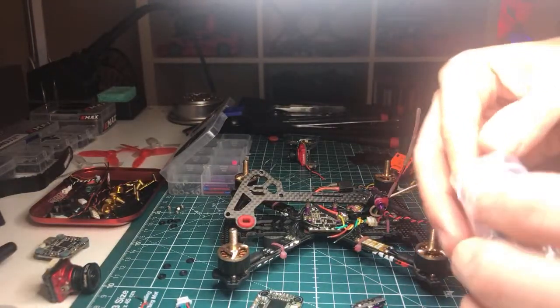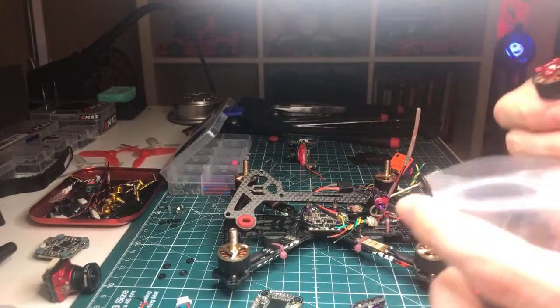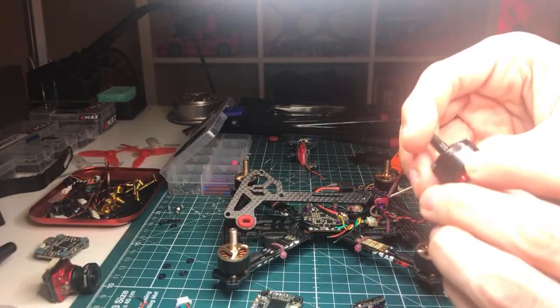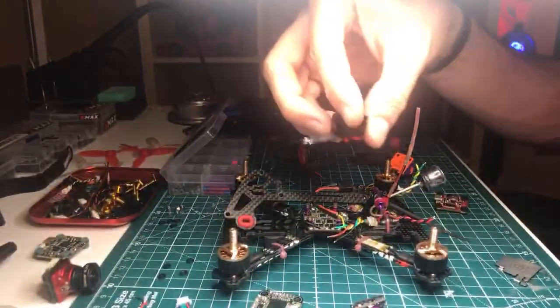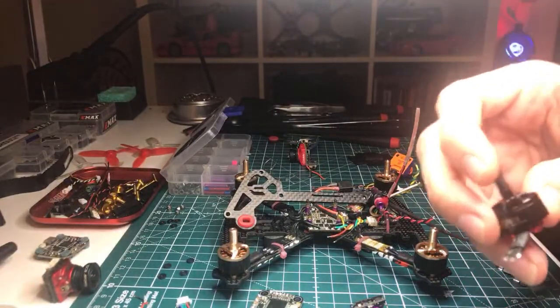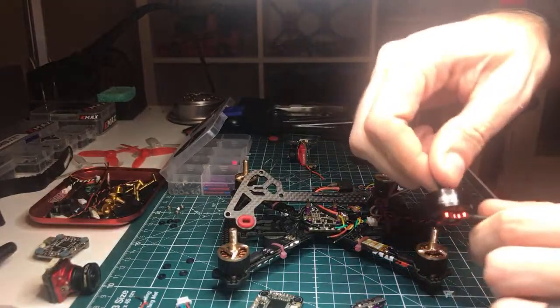1606s. They're totally fine. They say right on them, I think, racing motor. No, yeah, race spec. I should have known, right? So these are race motors. These are not freestyle jello-free footage motors. These are race motors. And as race motors, good God, they make some power.